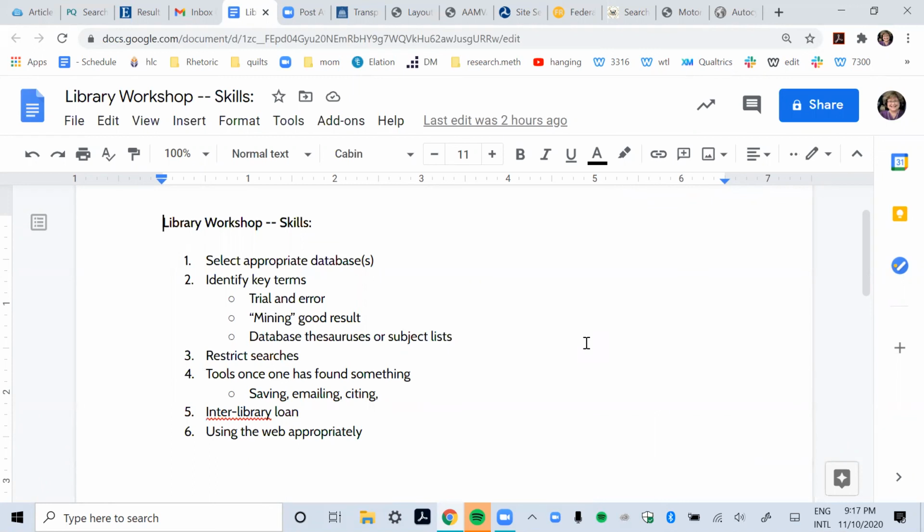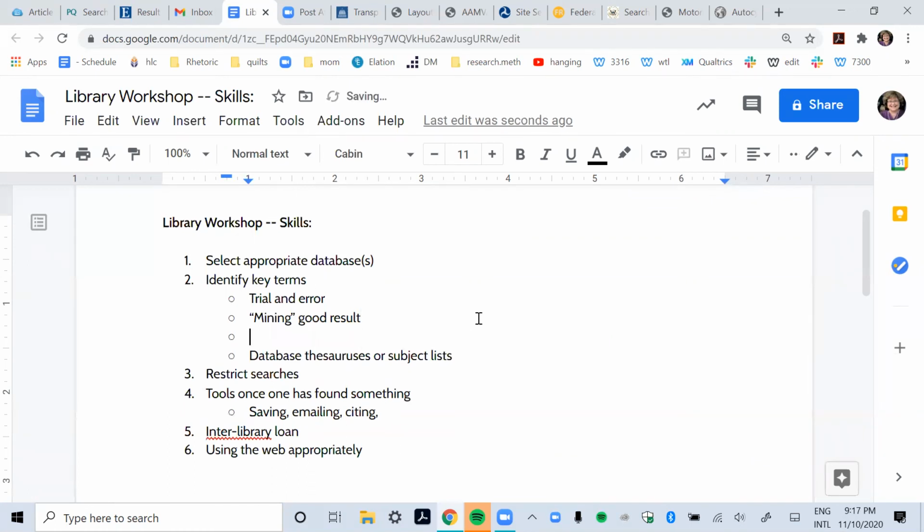You can use the subject terms that you've found. You can search within a specific journal that looks like it might be promising because the journal itself is so narrowly focused on your topic. You can also restrict your searches to academic or by date or year.